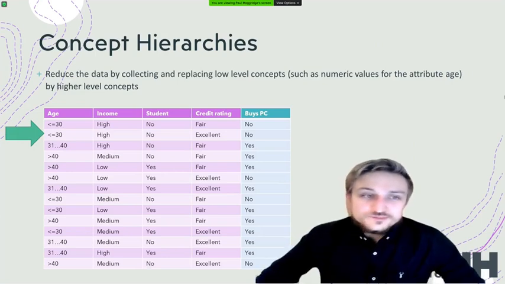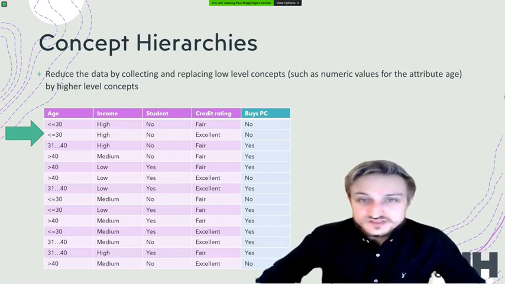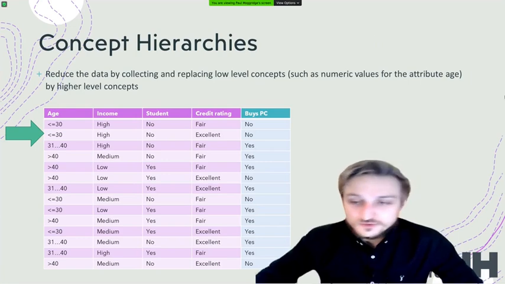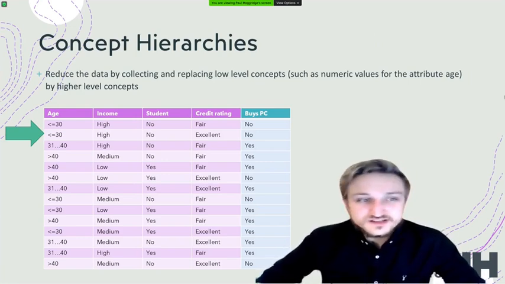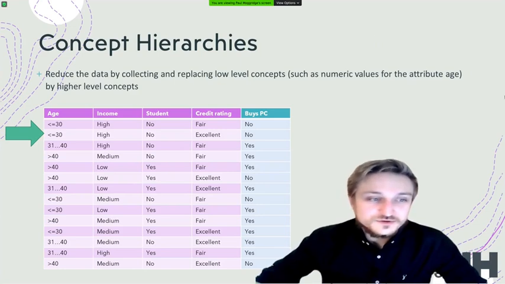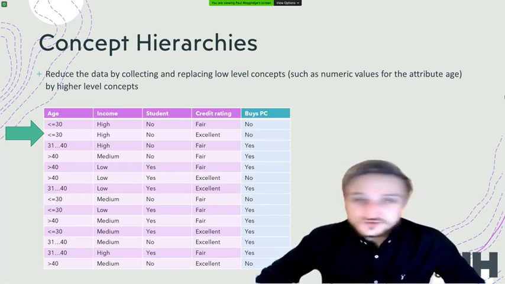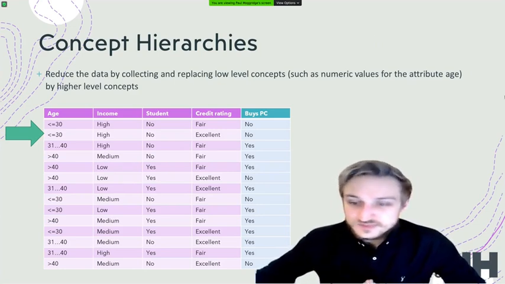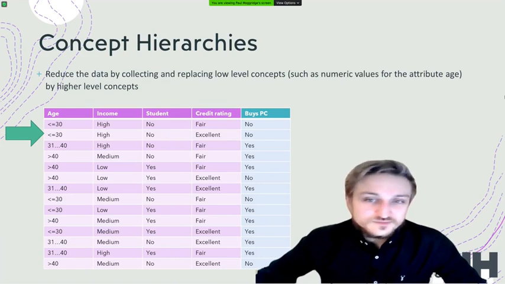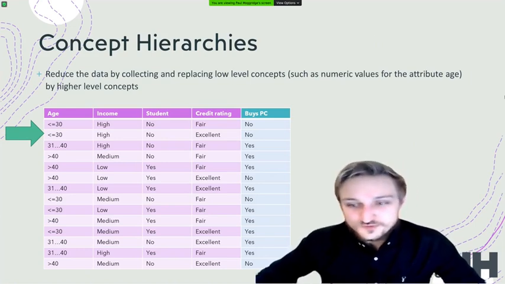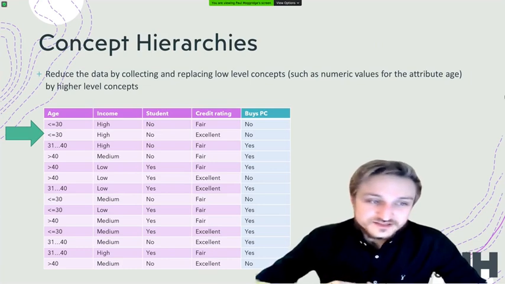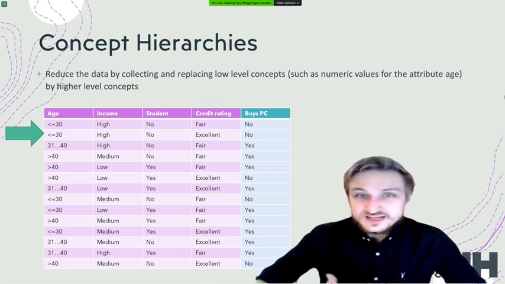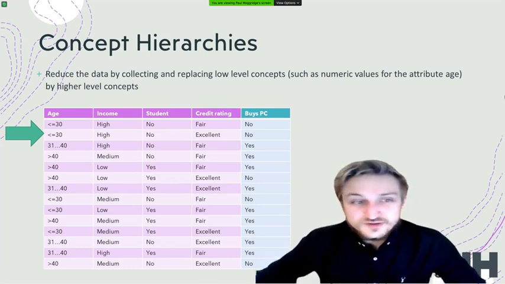Another way of reducing, so this is not reducing the rows or the columns of our data, this is reducing the complexity. We kind of touched on this slightly a few slides ago when we were talking about reducing the size of the numbers, the complexity of those numbers. So here we've got the age, and this is an example from one of the previous slides, in fact. And you can see here that in the age column, you may have not noticed it, but of course age is really best represented by a numeric value.